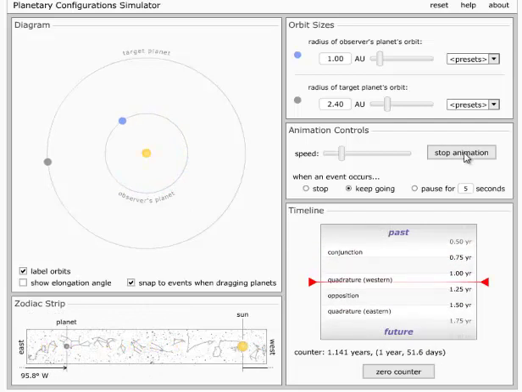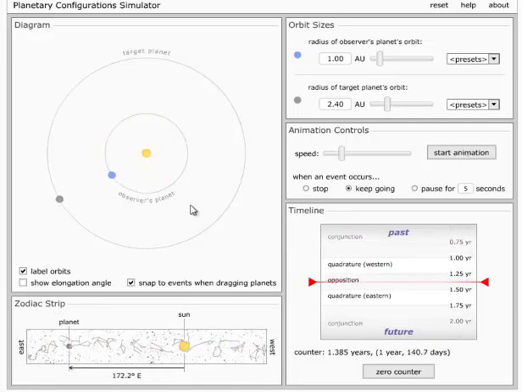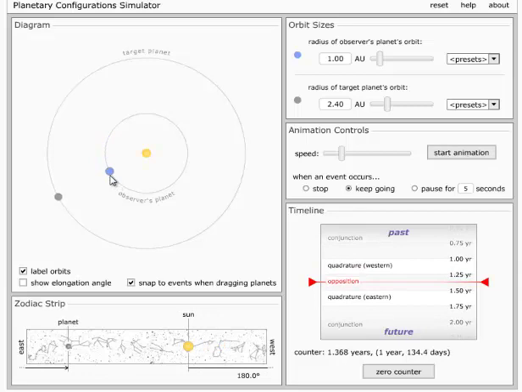So right here, right about there. Now what's interesting about this is that the synodic period is not the same as either planet's sidereal period. You'll see that the Earth had to go around more than once, around 1.5 times, to get back to this same synodic spot, whereas Mars only went around a fraction of its orbit. But that's what the synodic period means, like when the hands of the clock will match up.